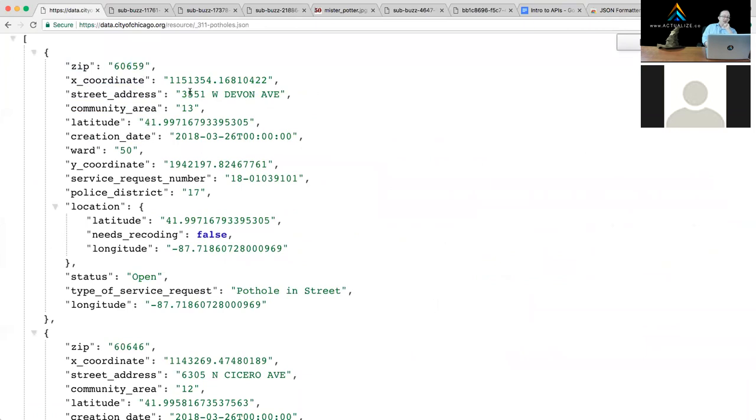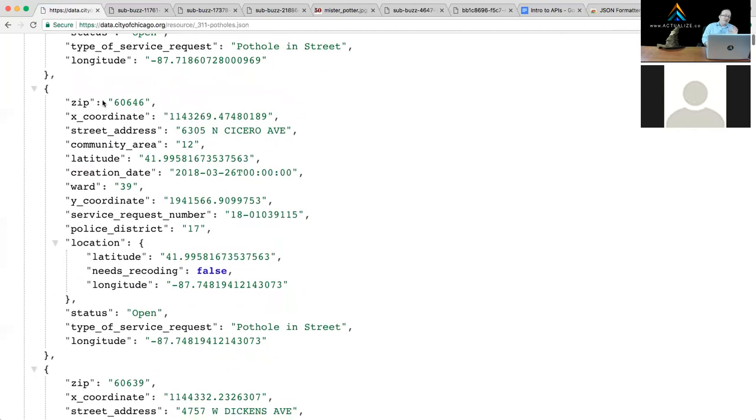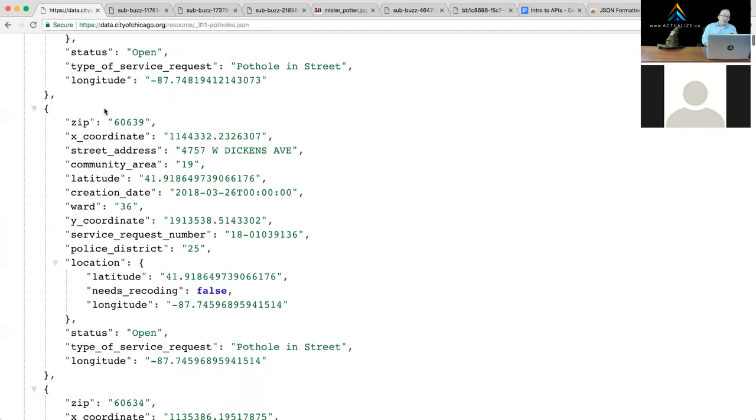It has the address, the latitude, the longitude, status is open. I don't think it means the pothole is open. It probably means that the request is open. Police district, whatever, X coordinate. I don't even know what the X coordinate is. Okay, but that's what it is. So each one of these is data about a pothole.